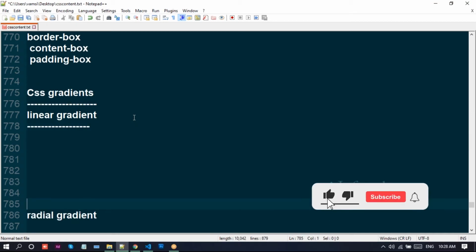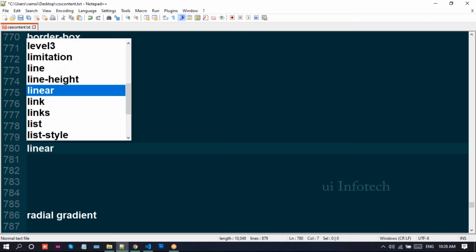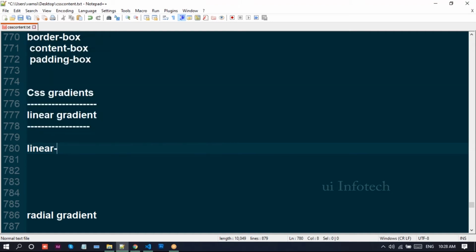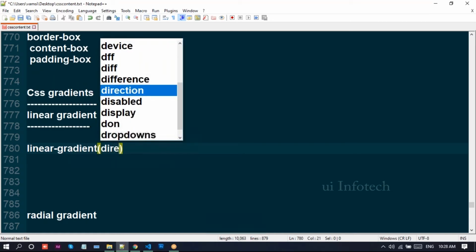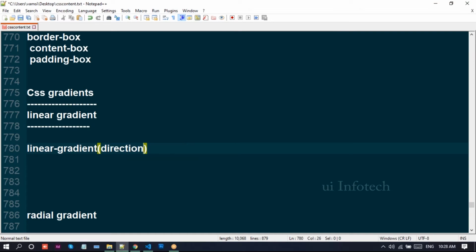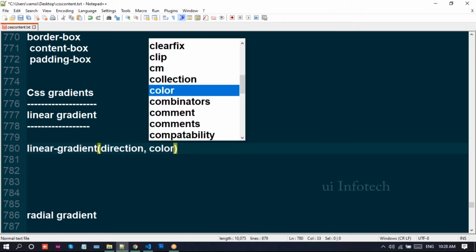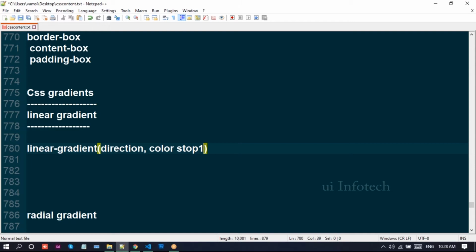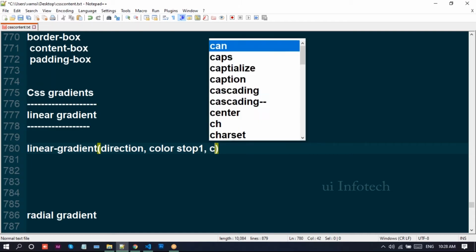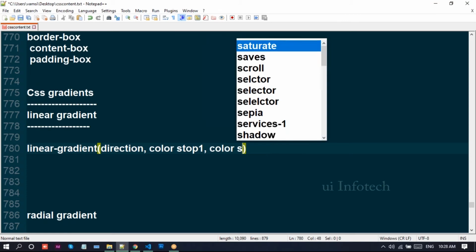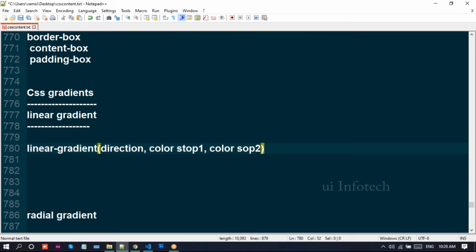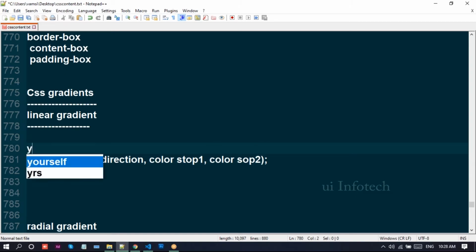You can type linear-gradient, followed by direction or angle, then color stop 1, color stop 2. Like this, we can write the syntax for linear gradient.